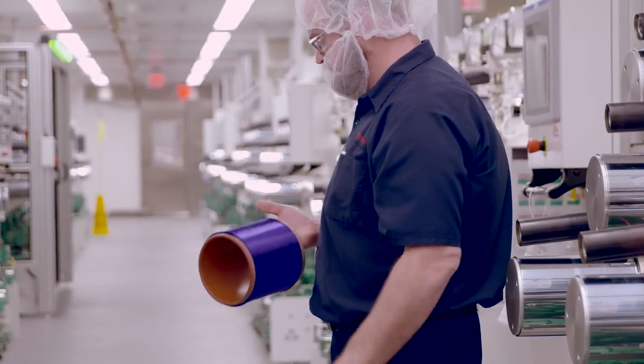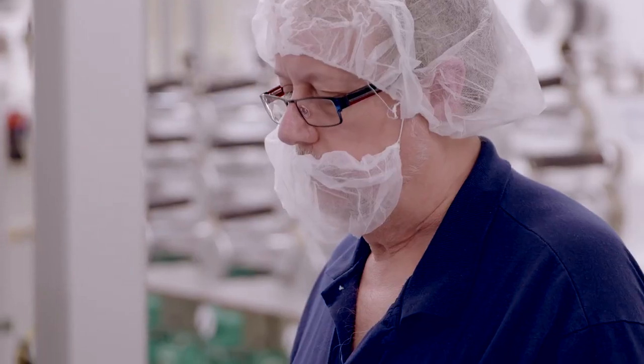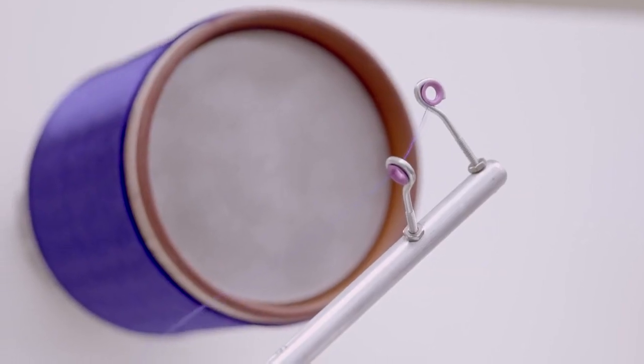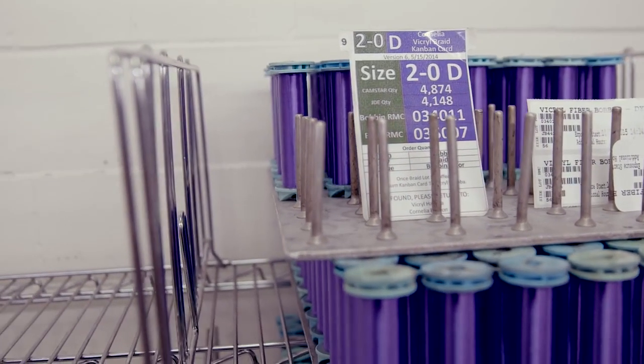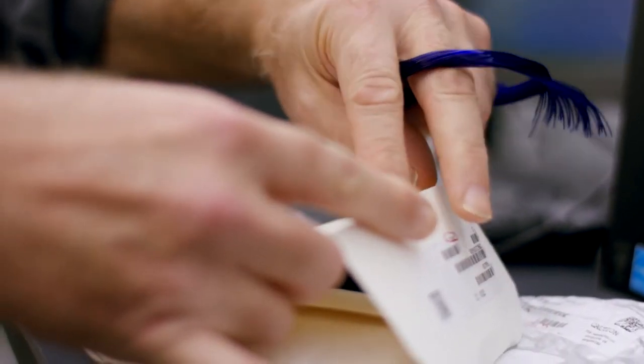You know, it's like making spaghetti, but very important spaghetti. The care and control that each of the operators have in terms of making sure we're following our recipes appropriately. It's a pretty nice process. Absorbable sutures have a limited number of days between extrusion and getting to a finishing plant. Otherwise, the suture is unusable. We have to move that material through the process in a certain amount of time, or we actually have to throw it away.